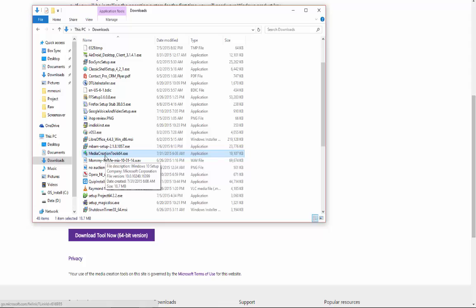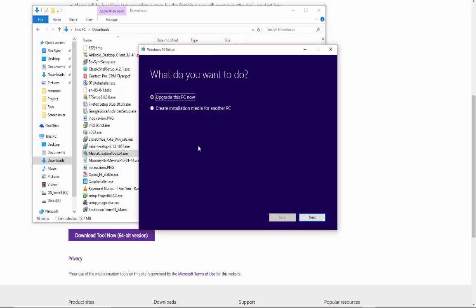Okay, you can see that I have the media creation tool here that's downloaded, so I can click on that and launch it. Of course, I am running Windows 10 right now, so I don't actually need to upgrade, but this is the process that I use to install Windows 10. Once you launch this media creation tool, you'll have a couple different options. You can directly upgrade your computer to Windows 10 from this executable file, or you can click on Create Installation Media for Another PC.